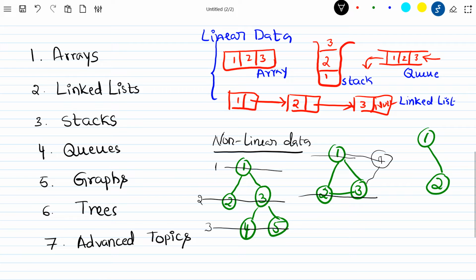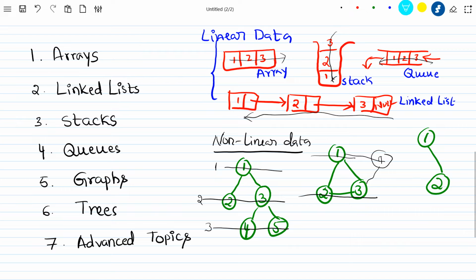In linear data, the elements are arranged sequentially. If the data is arranged sequentially, then it is linear data; otherwise it is non-linear data.